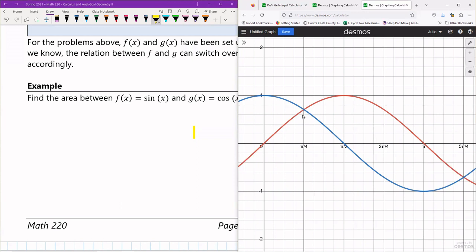So if we want to find the area between these two curves, we need to take that into account, that at one point, right, cosine is no longer the top function, sine is the top function. Okay, we have to take that into account. Now, how would you do this sort of algebraically? The way that you would do that, right? Both of these graphs are intersecting at that point, right?